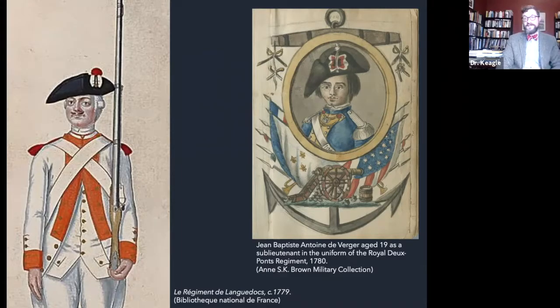Furthermore, we have evidence that the Soissonnais Regiment, which is with Rochambeau, had their bearskin grenadier caps and wore them in America because they attracted attention as the regiment marched through Philadelphia. So clearly the intention of the French state to implement these changes to uniforms found exceptions in the dress of various regiments.